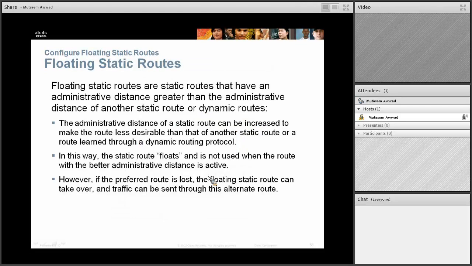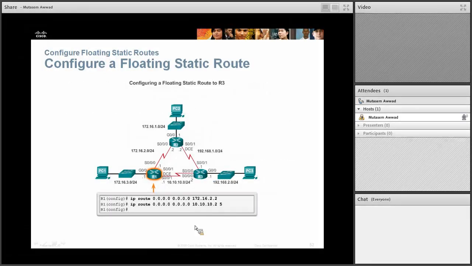So this guy has only 1 entry instead of having 4 entries in the routing table, right? So summary is nice. All right, here's the floating static route that I talked about earlier and asked you a question on, right? This is the backup for dynamic or static routes. And here is the example. So here's your answer actually for that question. You're saying to this router 1, if anybody wants to go to the default route, it should be sent to 172.2, which is the next hop address, not the exit interface.